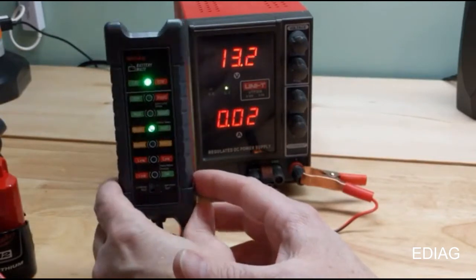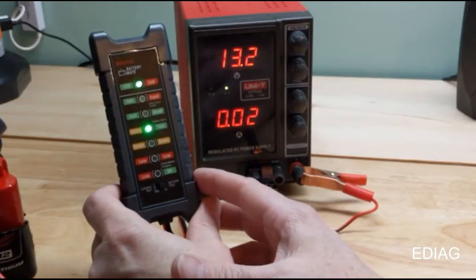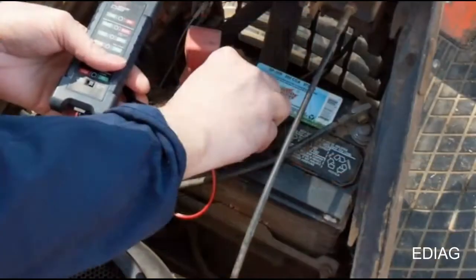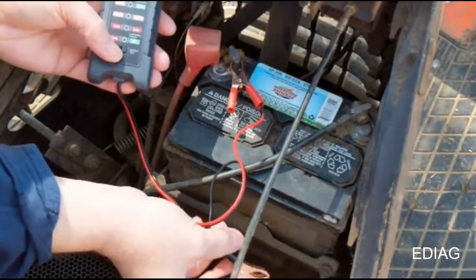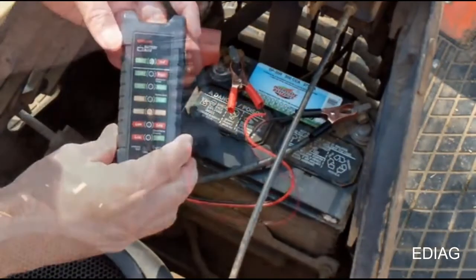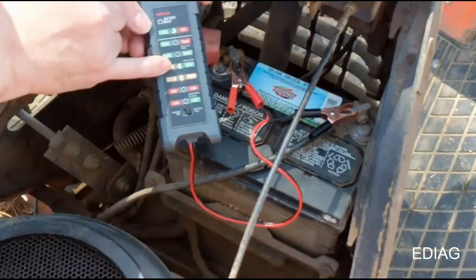I think I'm going to go out and try it on a battery and see how it does. I just replaced my car battery. Truck battery is fairly new, so I think I'm actually going to try it on the lawnmower and just see if it'll show how well it works on the lawnmower 12 volt battery. If I hook the little tester up and I have it in battery test mode here, it has picked up that we have a 12 volt battery here with the green LED lit up.